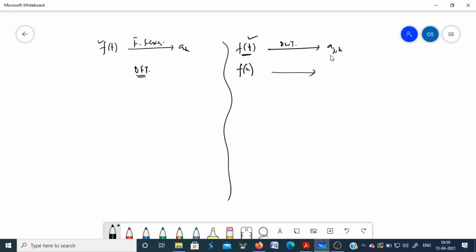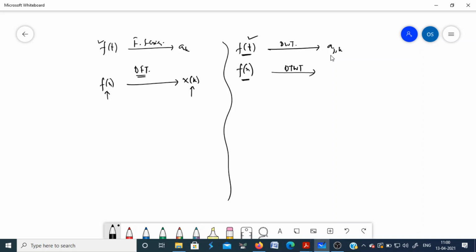In the DFT, what we do, we have function f of n, it is mapped to another sequence X of k. So you have a discrete time sequence here. If you take a function of n, which is a discrete signal, then its DFT is also discrete samples, so X0, X1, X2. Analogous to that, in case of wavelets, if you have to decompose a function which is discrete in nature, the transform that we use is called the discrete time wavelet transform.